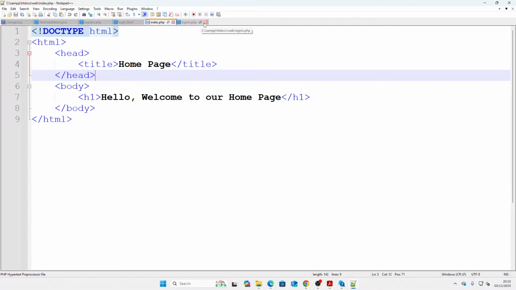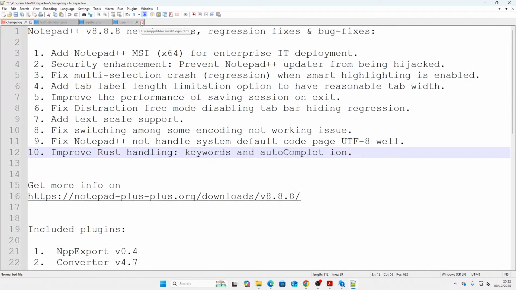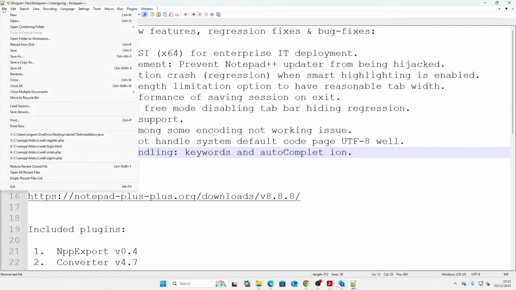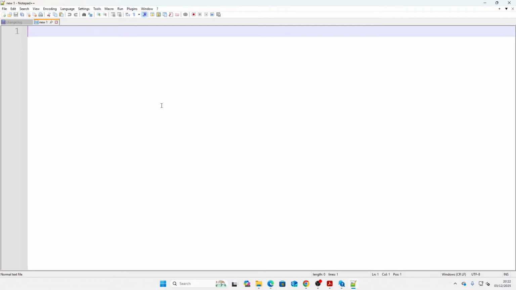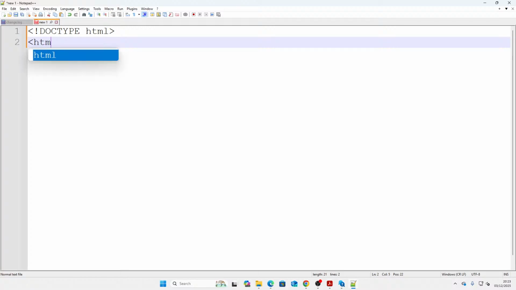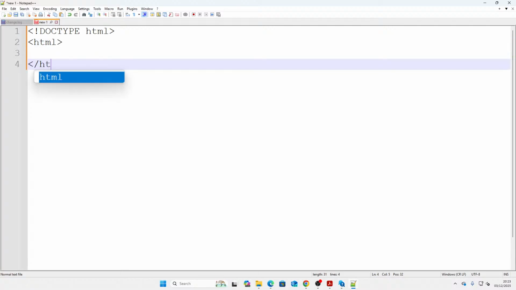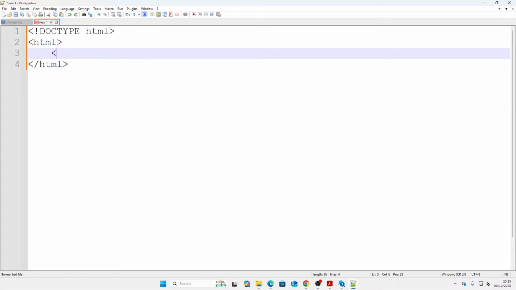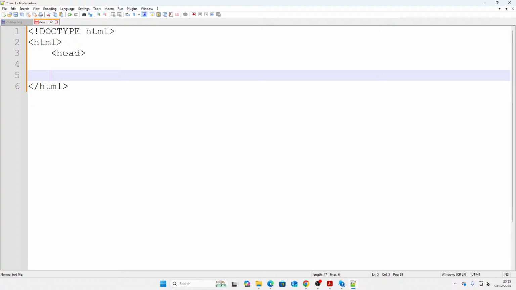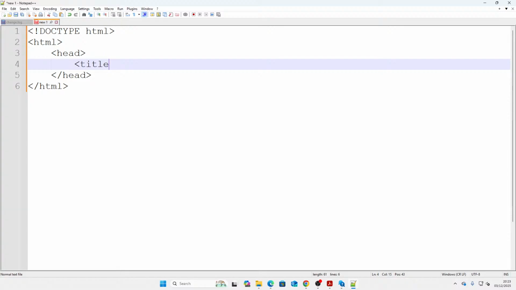Okay, let me close these files for now. Let's create a new file. Come to file, new, then just create a new HTML doc. Just a simple one, and now it has an HTML tag. Inside the HTML tag, we're going to have a head section. Something simple, just brief, not something fancy. You can add the fancy styles on your own.